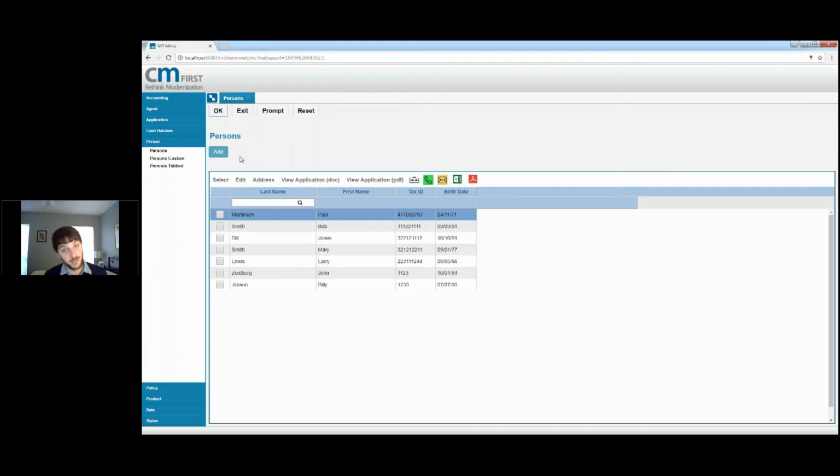Other thing that's kind of nice about this, though, is all the F-keys still work. So if you have a bunch of power users who are just so used to using the application in a specific way, they can still use those F-keys and they will still work.